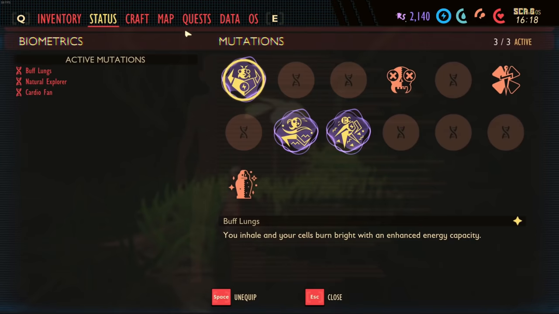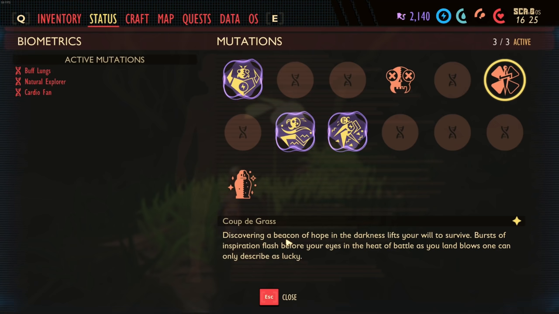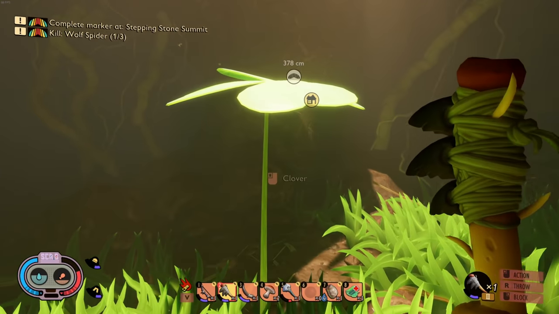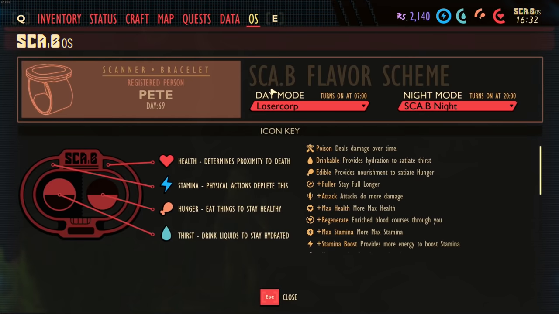Okay, so what does this one do? Coop de Grasse: discovering a beacon of hope in the darkness lifts your will to survive. Bursts of inspiration flash before your eyes in the heat of battle as you land blows one can only describe as lucky. That is pretty neato. Okay, cool, there it is. And look at that, there be the 4-leaf clover. And you cannot hit it down. What did I get for my OS?